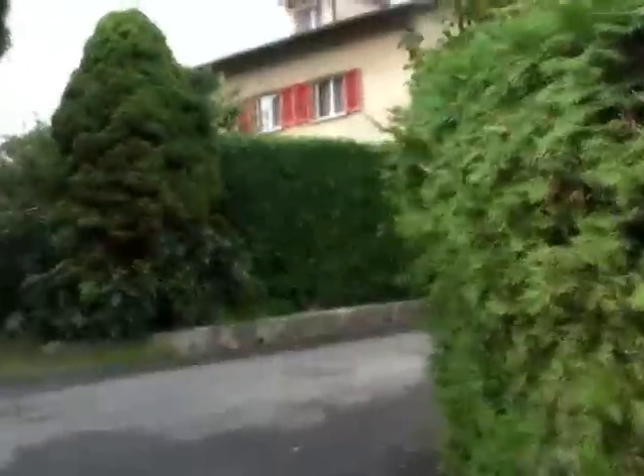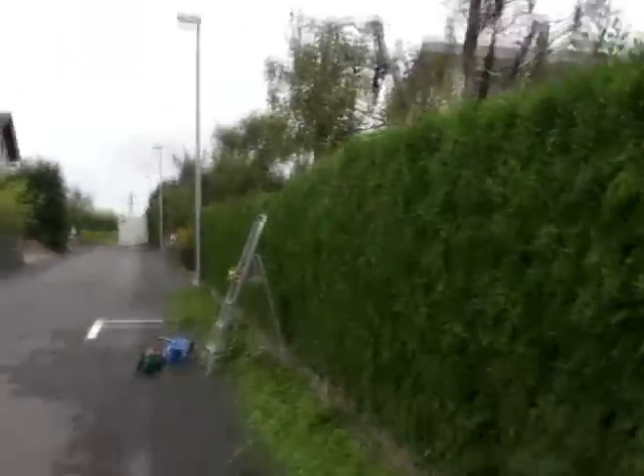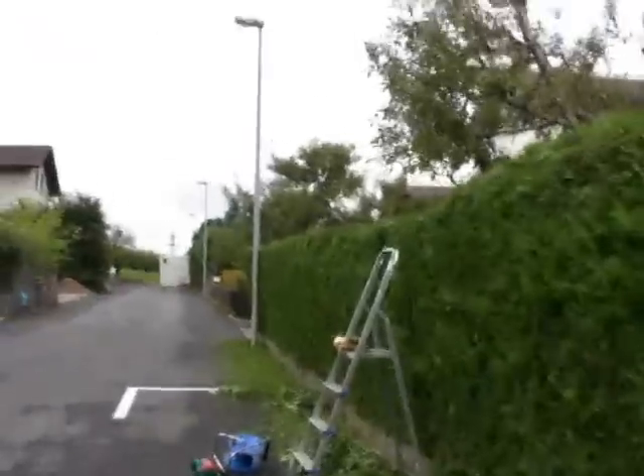I'll walk you along - so we've got this yard and as you can see there's the cedar hedge that just goes along here. I've started on this side of the road for the simple reason that for once there's nobody parked here. The main problem is that sometimes it's full of cars, but it's vacation time so there are fewer cars. Otherwise I really have problems sometimes managing to do the work here.